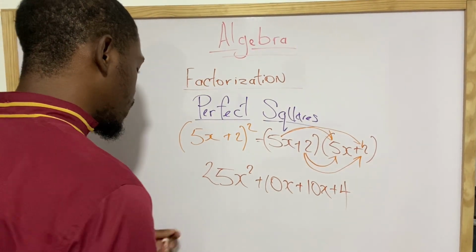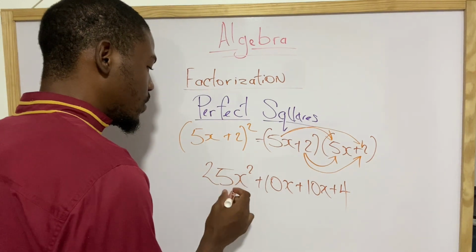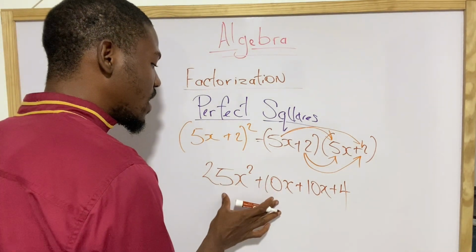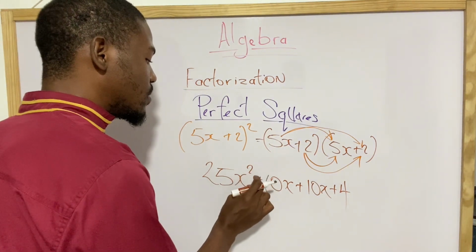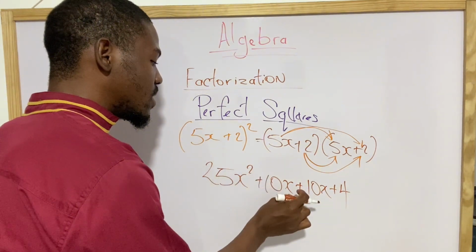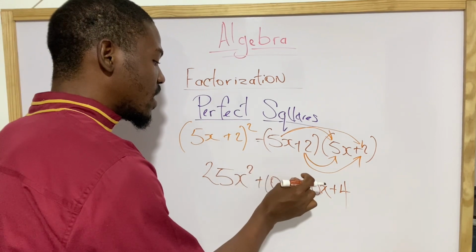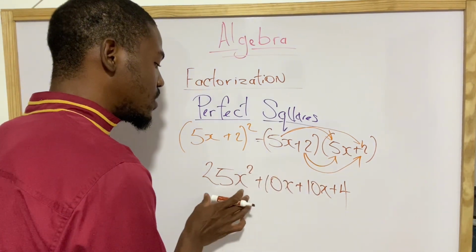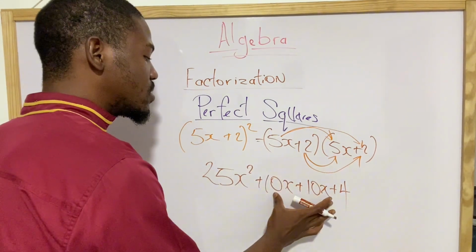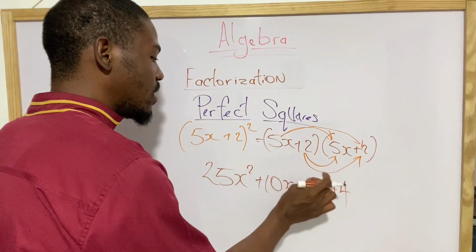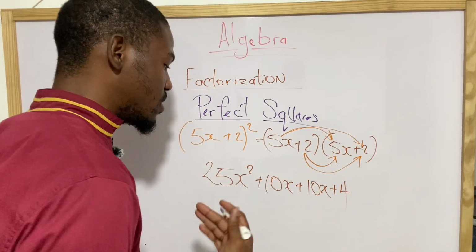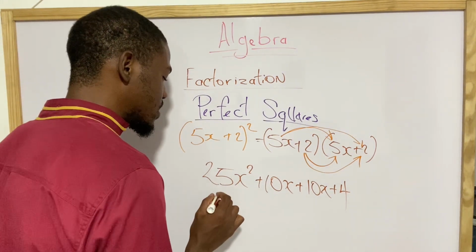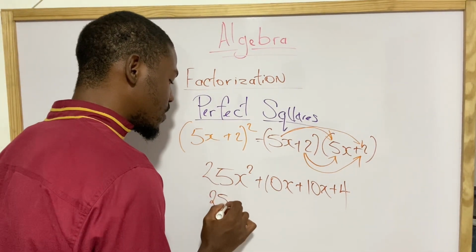Right? So in solving, we know that these are not like terms. As I defined like terms in the initial video, where I said that once the variables are the same, and if the index are not the same, they are not like terms. So these two cannot be added. But these two, the variables are the same and the index are also the same. It doesn't matter the coefficient. The coefficient does not determine whether or not it's a like term, but the variables do.